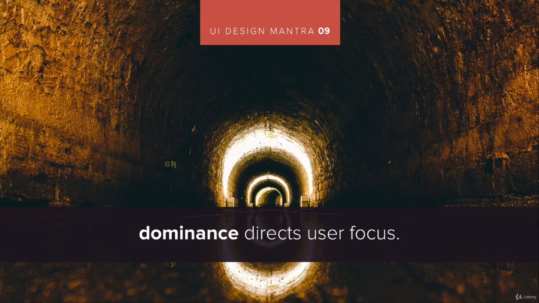So UI design mantra 9 is that dominance is what directs user focus. You must lead people through the layouts that you create. You must provide a starting point, an entry point, a clear signal that says you start here and then you move this way. From individual elements like forms to entire layouts, you have got to create visual hierarchy. And you do that by starting with dominance.